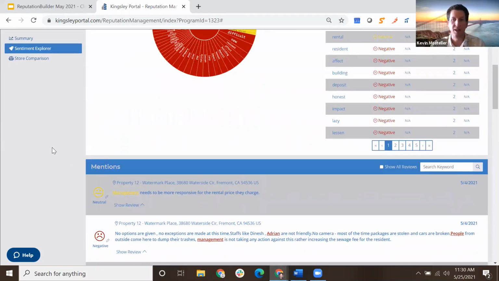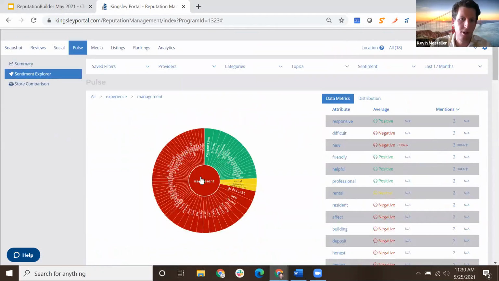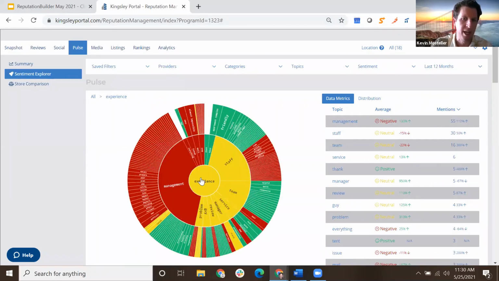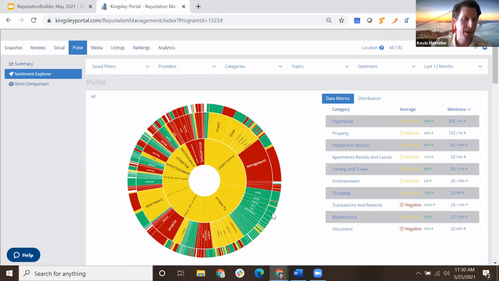So that's one piece. Second piece, if you look at this little chart again, click to go back. All you gotta do is click the wheel. It does spin, which is super cool. These categories, these topics, these conversations are predefined in the dashboard. However, that is what people are actually mentioning and talking about for your brand or your property. There's no reason to really customize that too much other than search capabilities.